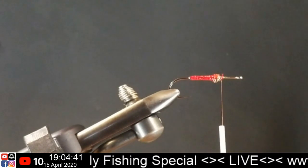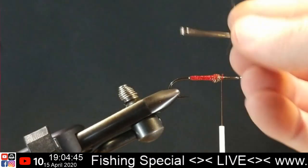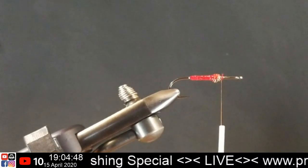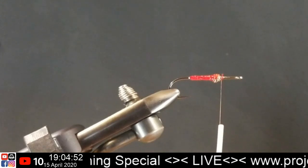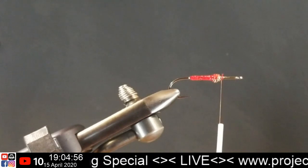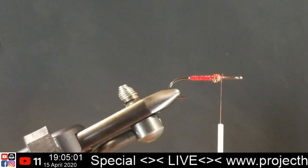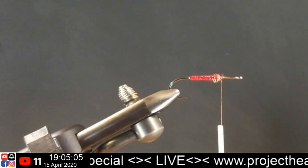I have a blank safety pin to tie another one on, but a couple weeks back I tied a woolly bugger. So look up the hashtag safety bug challenge. It's pretty cool. It has gone worldwide, which is pretty cool. International. It has spread just like the virus itself.